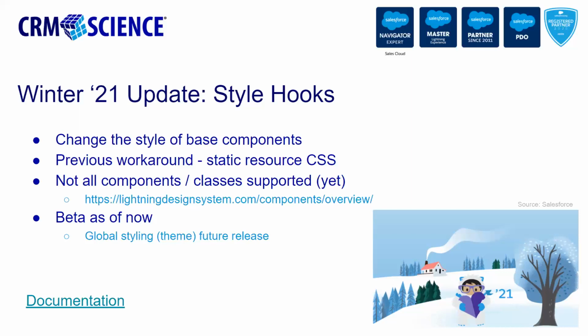Now I'm glad to have the opportunity to update my blog and demo how to use styling hooks. So that'll be fun. As of now, this feature is in beta until Winter 21 goes GA. And it's also important to realize that not all components and classes are supported yet. So here I've provided a link to the Lightning Design System docs, which very conveniently lists all the blueprint components and which ones support styling hooks.